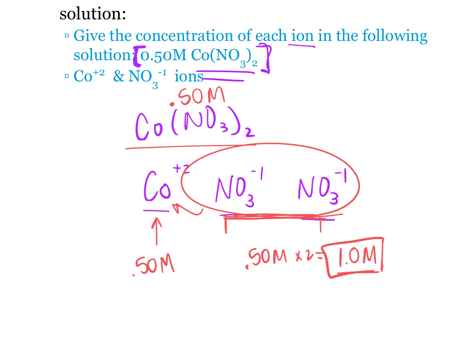So all we're doing really here is looking at the ratios. You could do a whole bunch of math to go through and prove this, right? We could find out how many moles of nitrate ions there are per that liter or per that volume, but the math is going to come out the same. You're essentially just looking at the ratio of the ion as compared to the whole, right? If it's a 1-to-1 ratio, then our concentration is the same. 0.50 molar cobalt and 1.0 molar nitrate. Right? Because in our compound, when they break apart, there is twice as many nitrate ions as there are cobalt ions. Do we agree with that? Because there's 2 nitrates for every 1 cobalt.